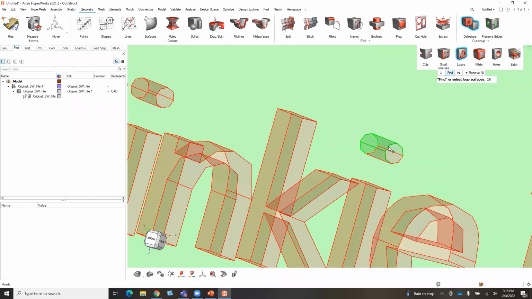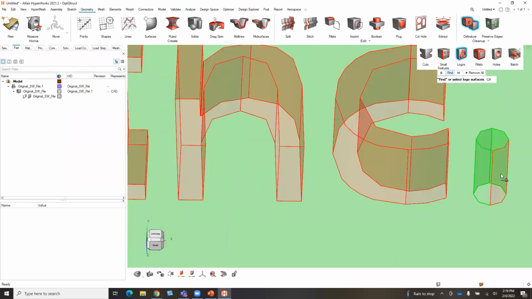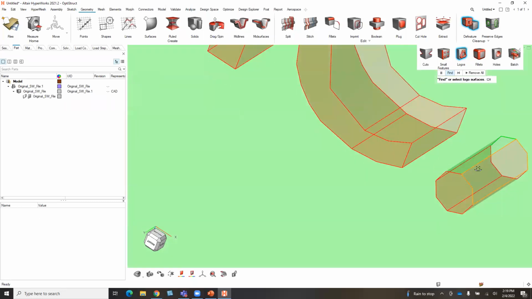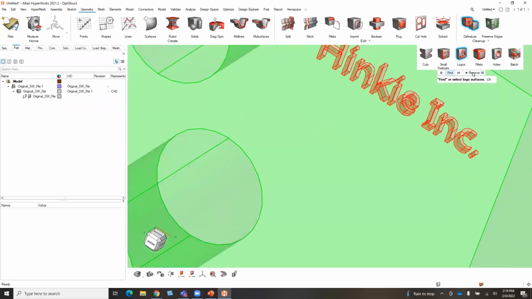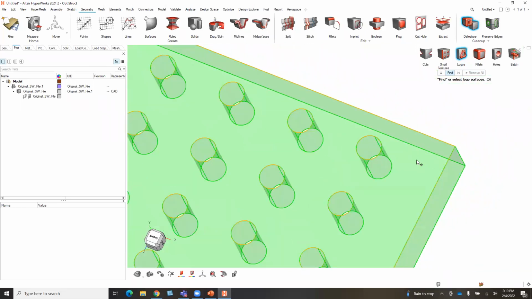Just going to do this selection. So again, it's just a mouse selection. And I almost have everything now. And then hit remove. So I've removed that logo, and that's a pretty cool feature.